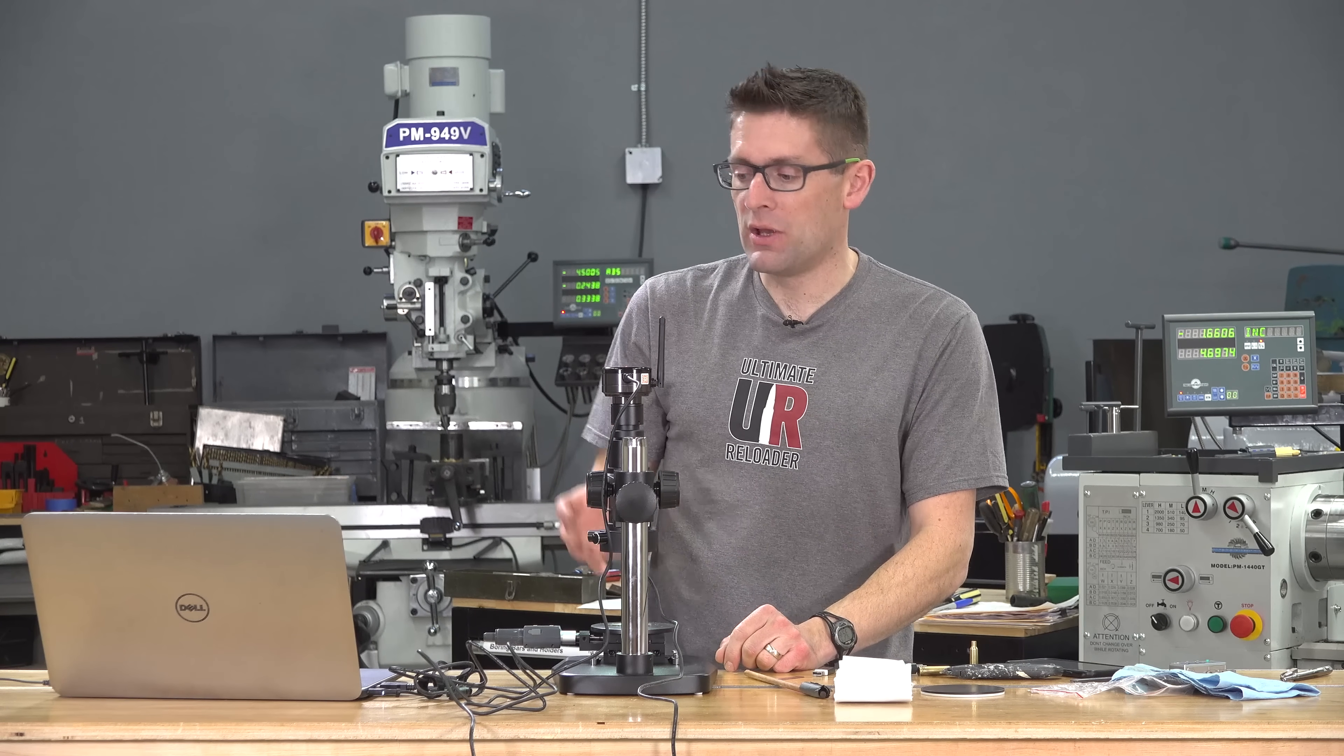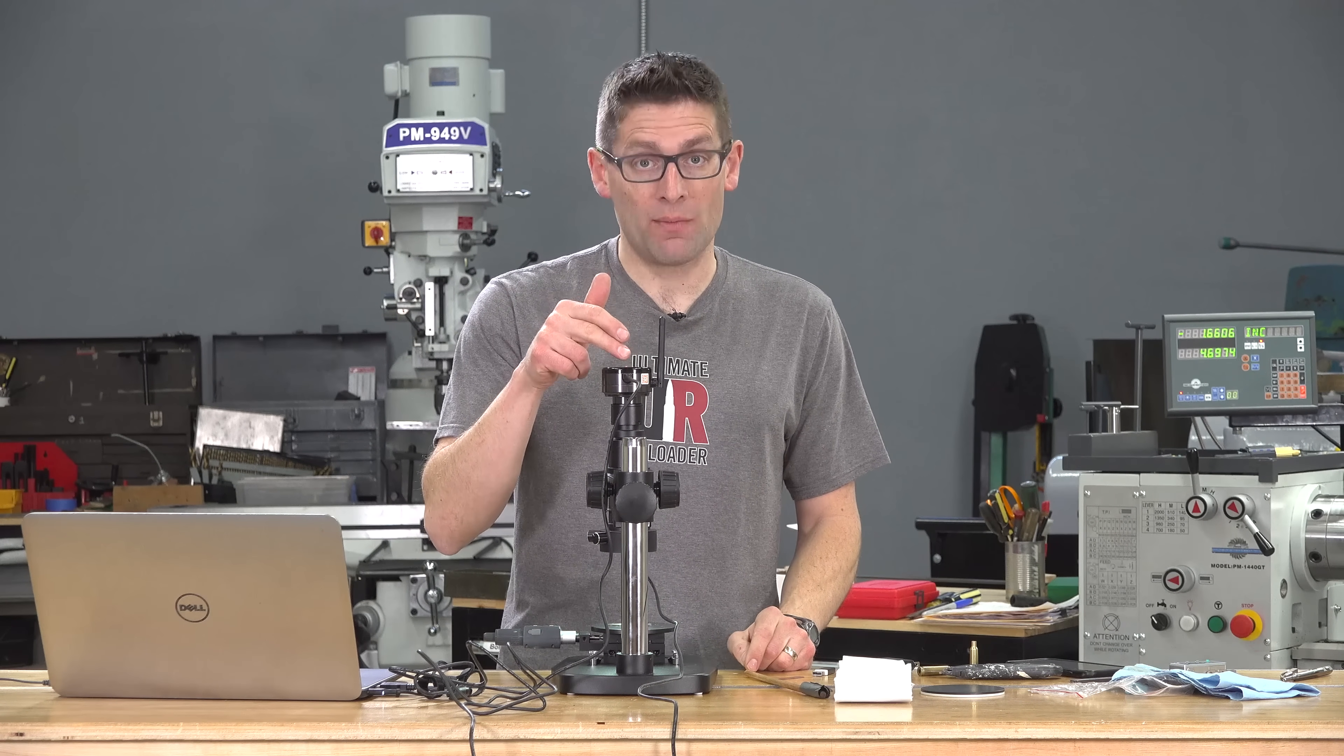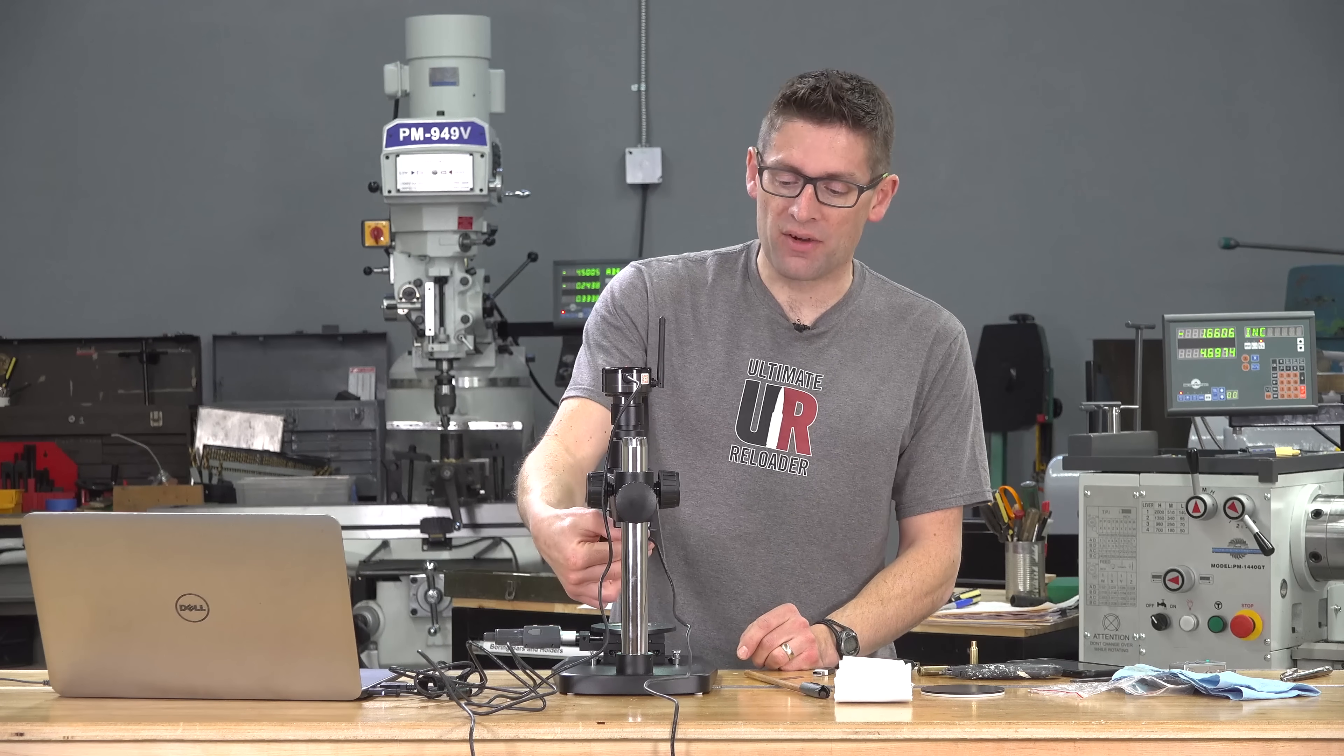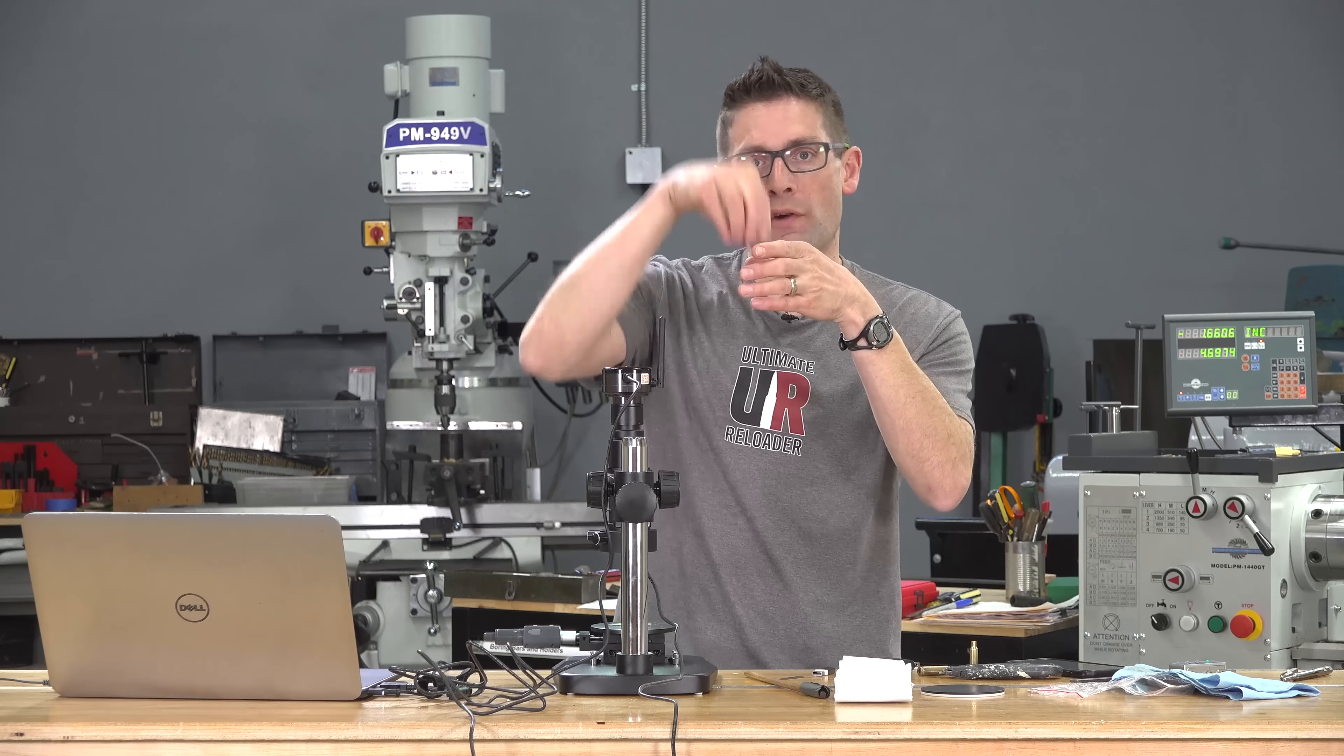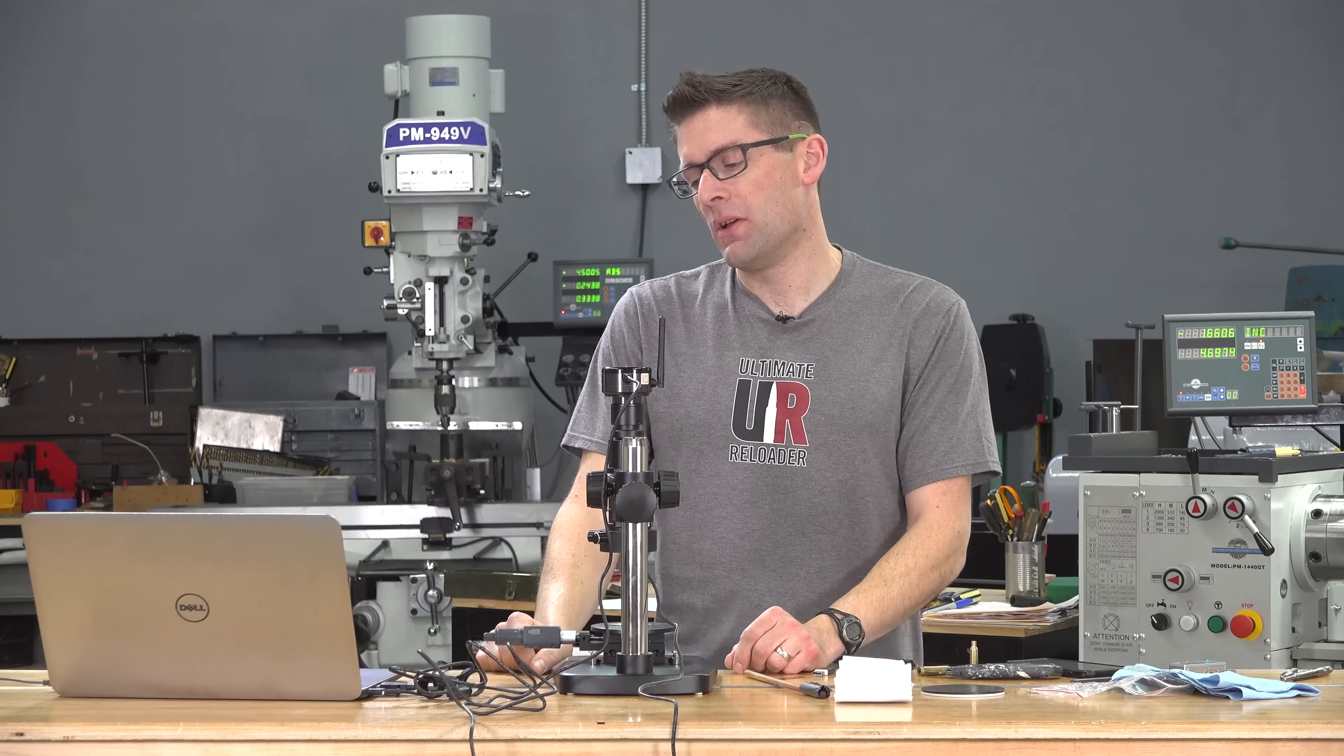Okay, now it's time to connect the microscope to the PC or to the wall power adapter. There's two cords. One is micro-USB that powers the camera assembly itself and also has a USB digital interface if you're using something like this Windows PC here. And then there's another cable that supplies power to the light assembly. There's two lights, one sort of circumferential ring light and one focused down light, and you can kind of vary the two intensities, the ratio of the two intensities to get different lighting effects on the object that you're looking at.